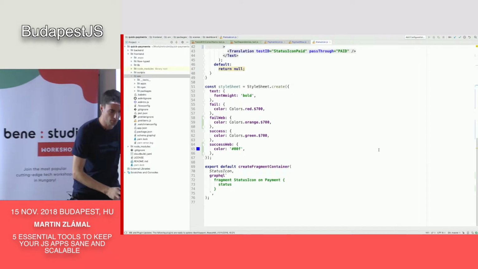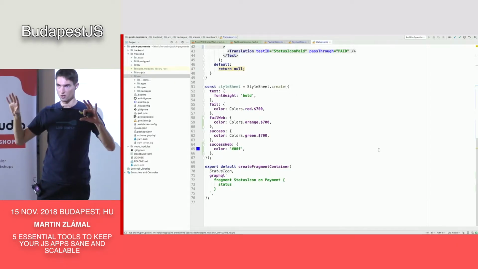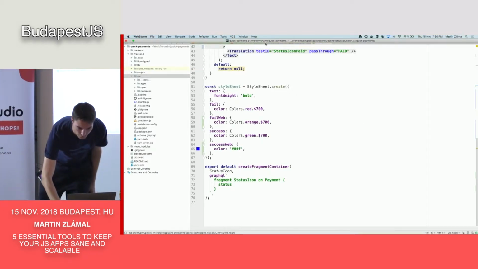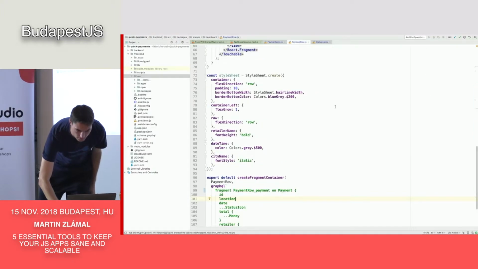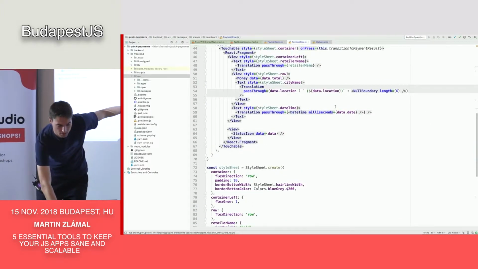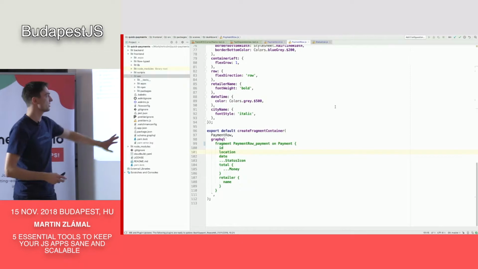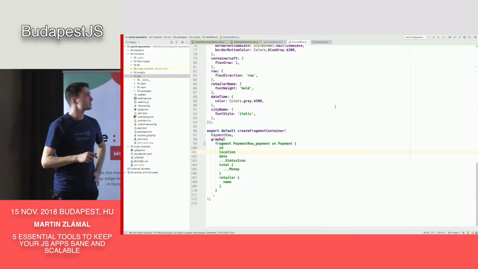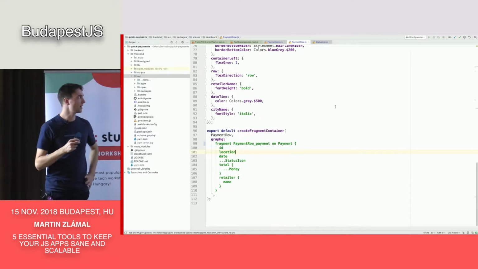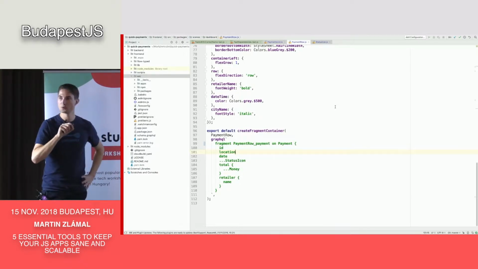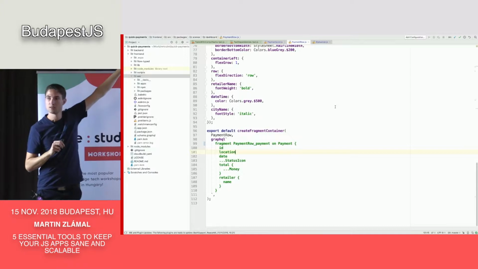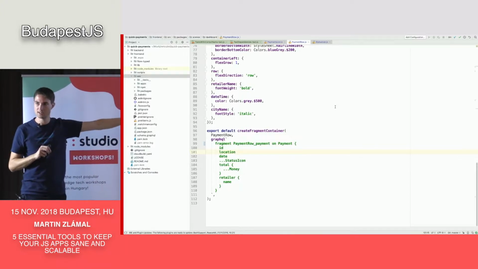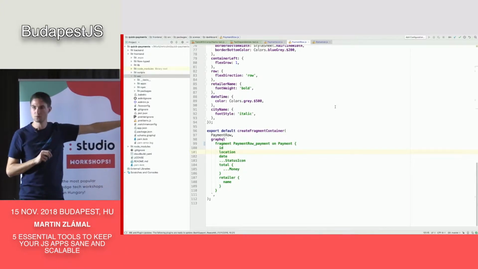Okay. Now let's have a look at the row. That's one row in the list. So you already saw the React code, the styles, and again, here are the data requirements. Now, a super important thing here is that I am writing here only what I need for this component, and I'm not writing here the data requirements for the status icon.